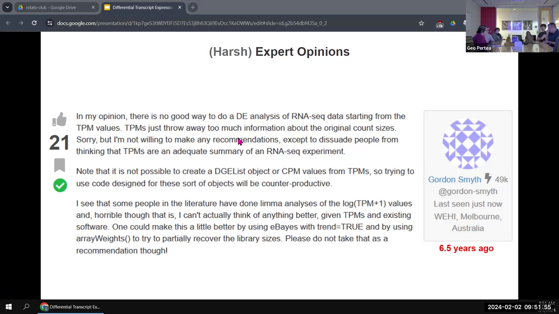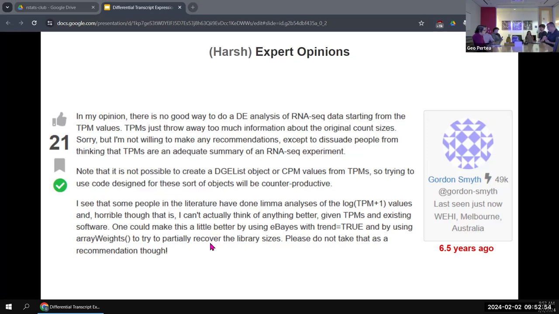Actually, when we found this post, we also didn't understand why they advise using trend equal to true and the array weights. So that was the question: why can't we use the log TPM method? It might be a bit of bias here. He has proposed limma for a long time, based on counts, and I'm not sure this TPM shortcut was really benchmarked. For me it's still a mystery how these are properly benchmarked. In the absence of ground truth, it's hard to really tell, and simulation is always a compromise.